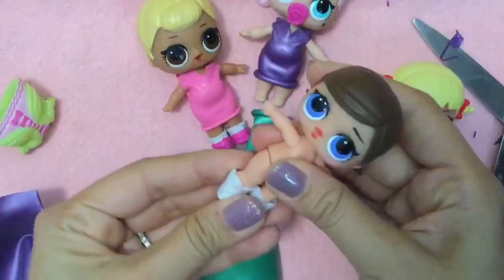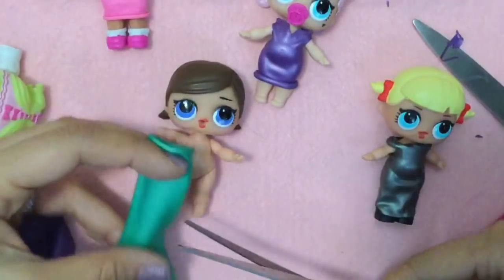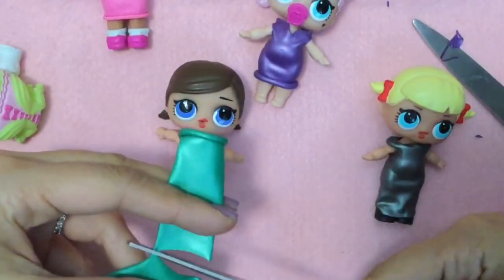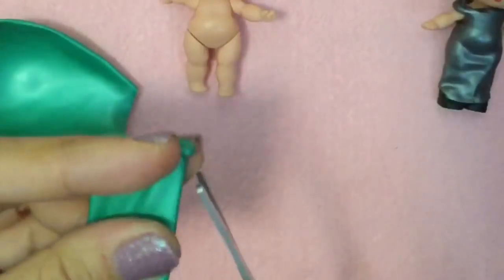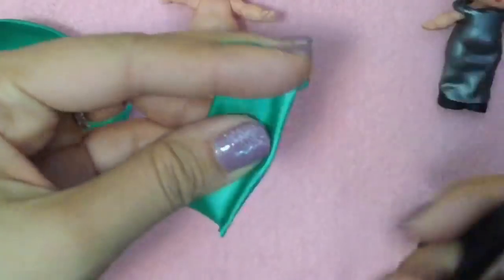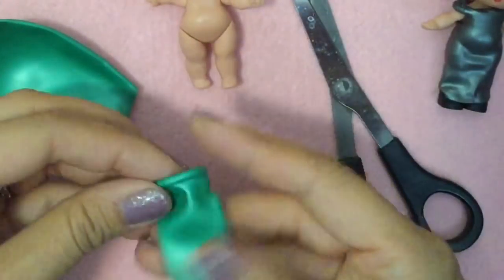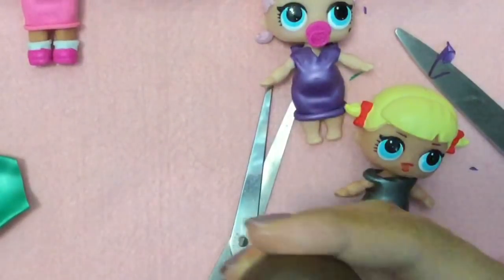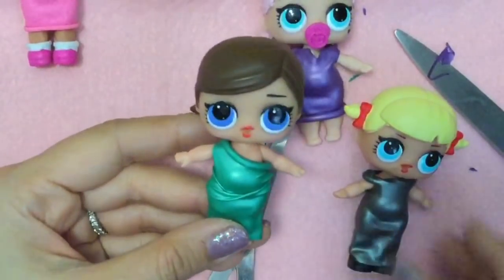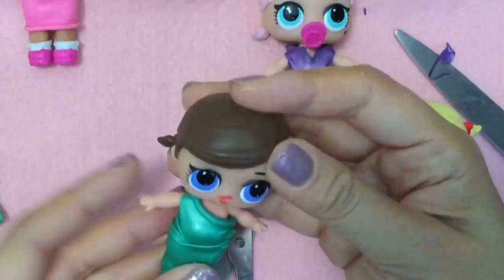So take off Majorette's dress and her boots because it'll be easier to dress her. We are going to make another cut - measuring, just cutting like that. We're just going to make two little armholes. If you wanted to, you can put them both up, or you can leave one of them down. You can even leave these little creases in there because it makes a different style dress.